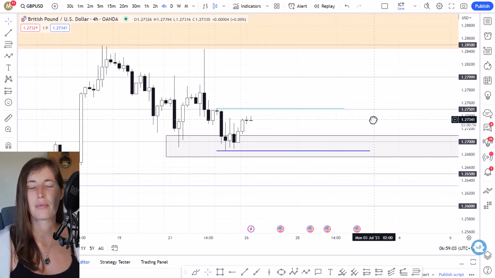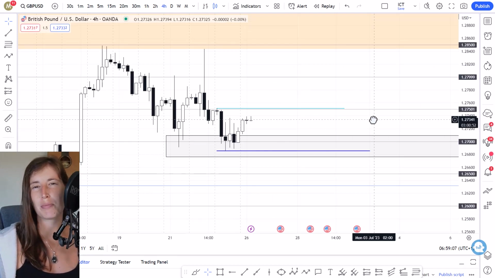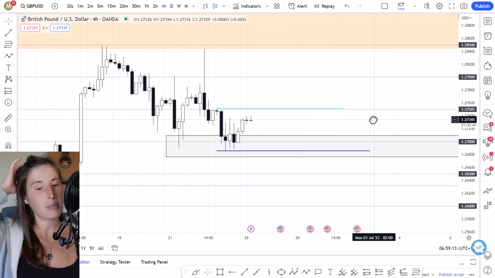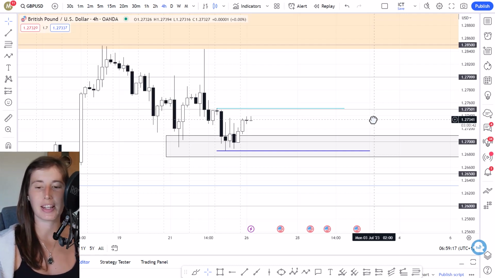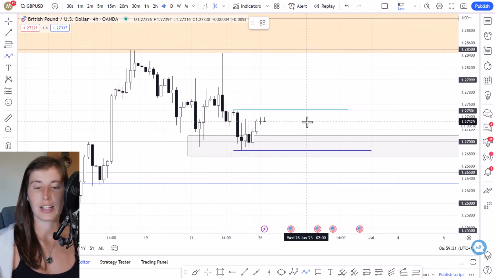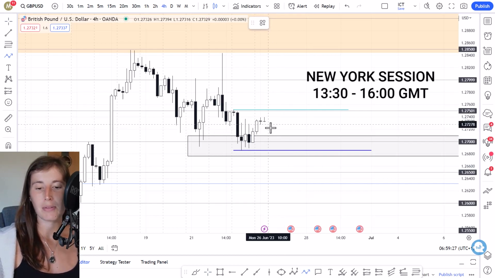So my game plan really for the week is I'm going to just try and play it safe. I'm not going to be jumping into any trades. That, in combination, in confluence with the fundamentals, I do believe it's probably going to be a little bit quieter start to the week because we don't have a lot of major news coming in anyway, and we are in this consolidation. So for me, for day trading opportunities, when the New York session hits, which is 1:30 GMT, and that's when I tend to trade, I will see if there's any reaction around these key levels.